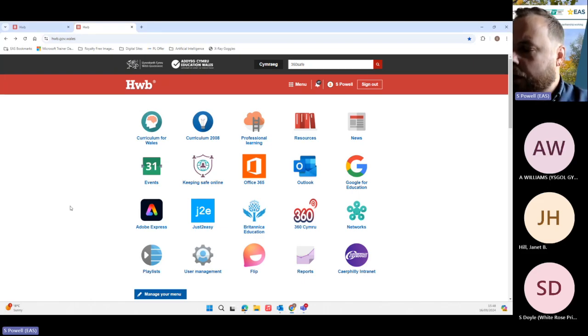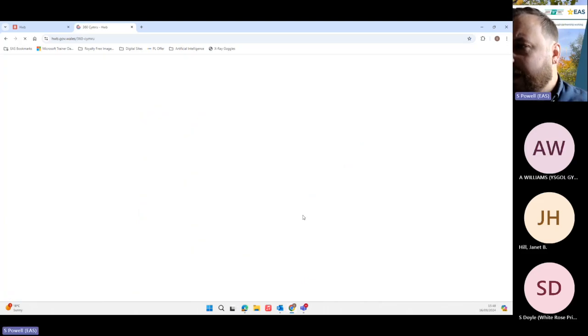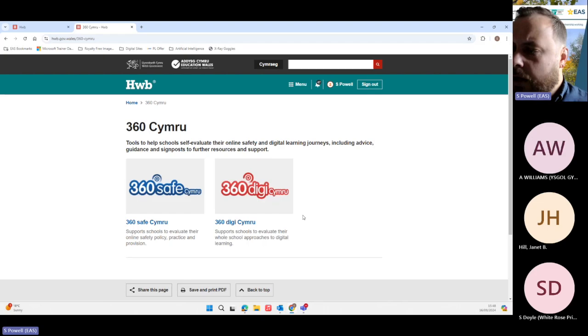Okay, so just to show you then how to navigate your way to 360 if you are in Hub. As you've seen, once you log into the Hub platform, you'll see then that the 360 Cymru icon appears there in the middle of your dashboard. It might appear in a different place to you, but that's where it sits on mine. If I select the 360 Safe icon, what you can now see is that I have the ability to access 360 Safe, which is the online safety provision, but also the 360 Digi tool.